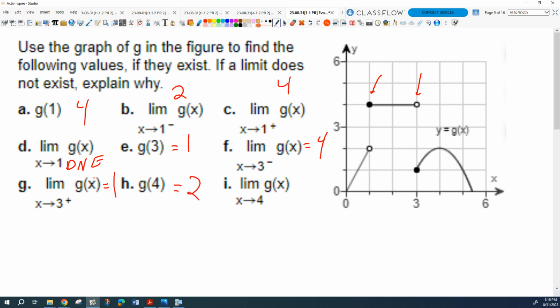This one isn't up here, but what's the limit of G of x as x approaches 4 from the left? Good, 2. What's the one-sided limit of G of x as x approaches 4 from the right? Good. What's the two-sided limit of G of x as x approaches 4? Good, 2. They agreed. They existed and they agreed, right? Ants from both sides anticipated stepping on the same point.